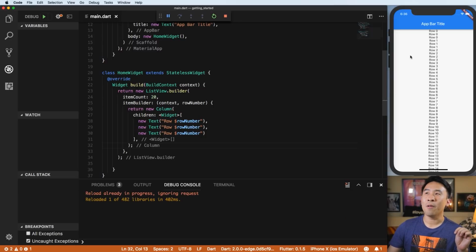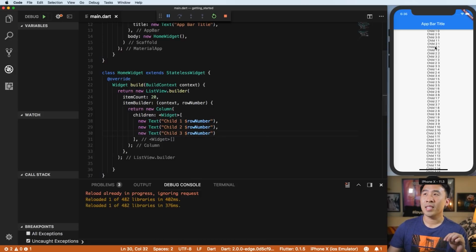Hit the hot reload, and you'll see a bunch of different text elements inside of each one of your rows. So let's say I call this child 1, and we'll call this child 2, and also this as child 3. Just paste that in there, and you'll see exactly what it's doing.